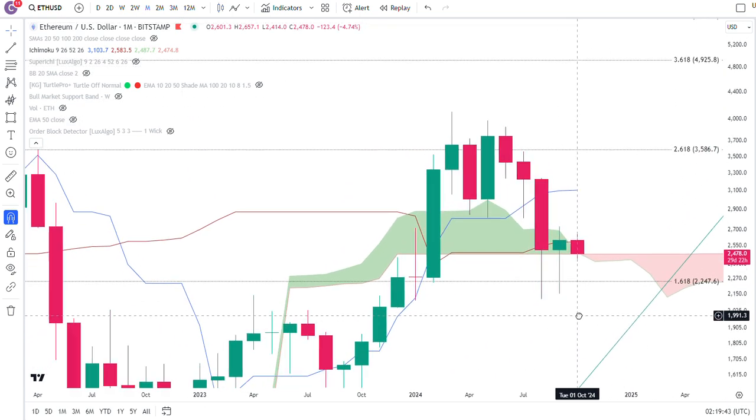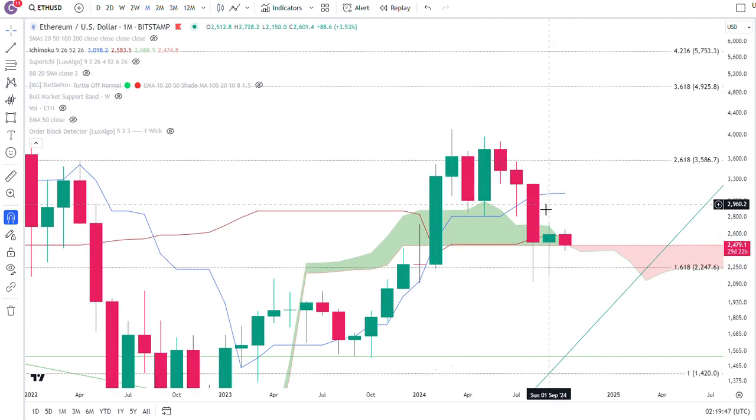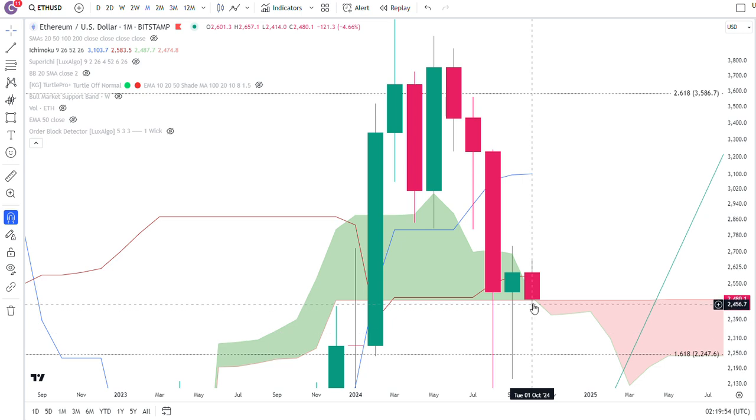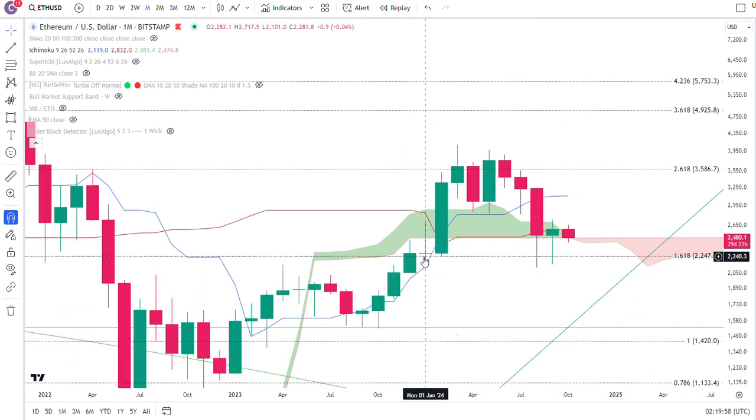You look at a monthly Ichimoku cloud, what you're really seeing here is that price has broken through the cloud and basically come back and backtested the cloud for months number 1, 2, and 3. And right now, we are back right here at the cloud over here. So this is a classic breakout of a resistance level and backtesting as support. If the support over here holds, that's going to be incredibly bullish for Ethereum moving forward.